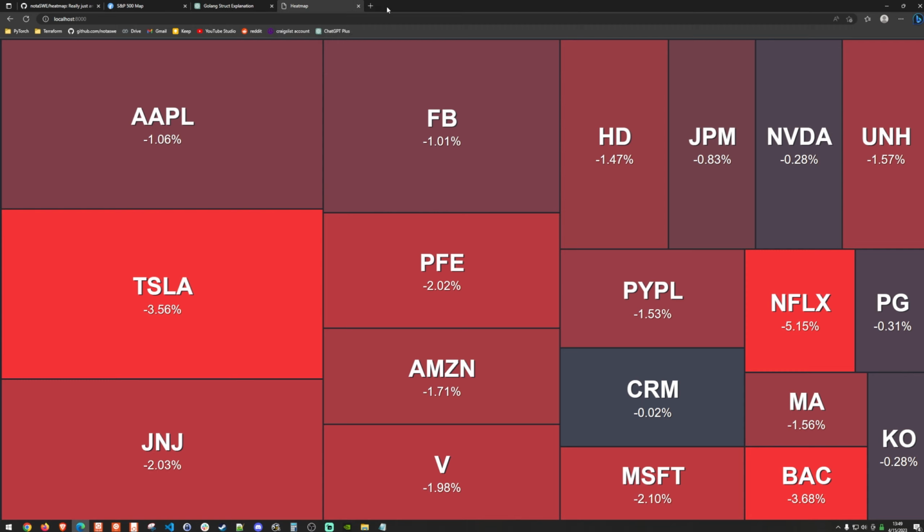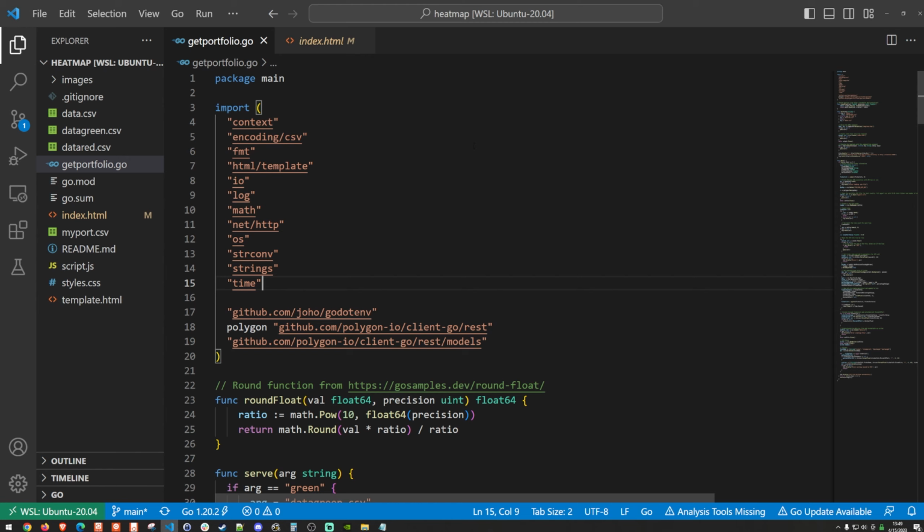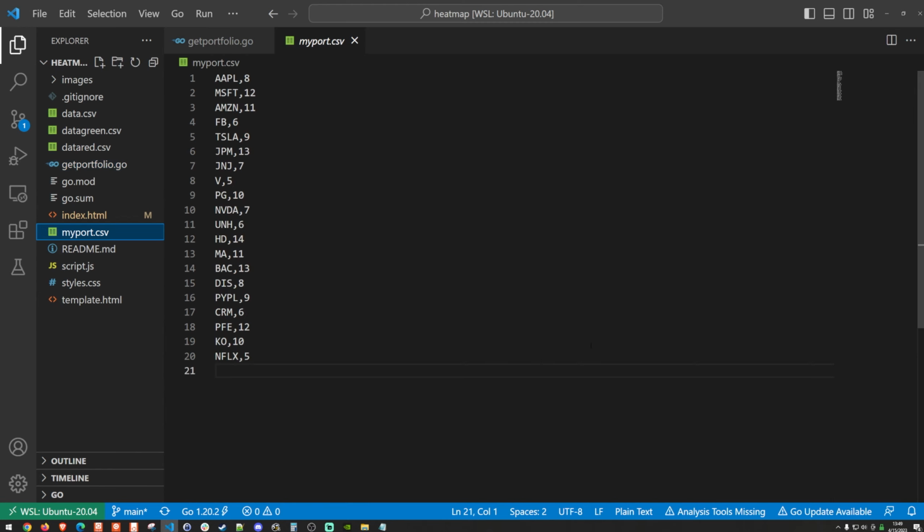Of course, you will need to have Go installed on your system in order to make this work. But yeah, I wanted to show you what it would look like if you wanted to create your own portfolio. So in VS Code, I have this open, and really the interesting part is myport.csv, because this is where you would input the stock symbols that you have in your portfolio. And so again, these are just symbols taken from the S&P 500, and I basically put a random number right here in order to have a demonstration of how many shares exist in the portfolio.